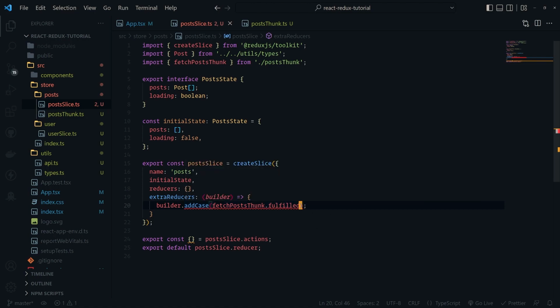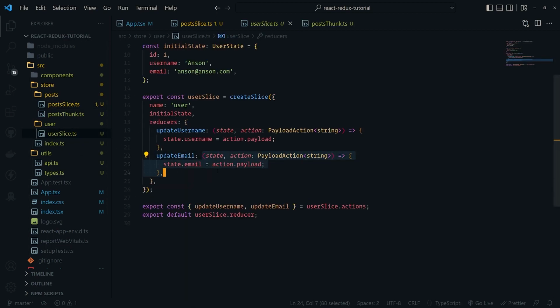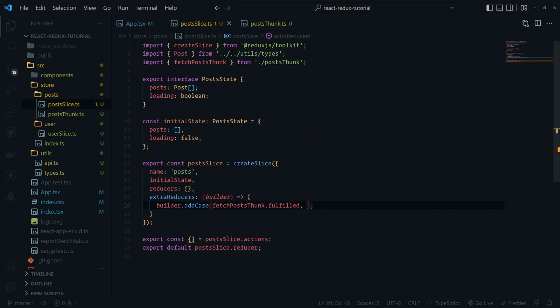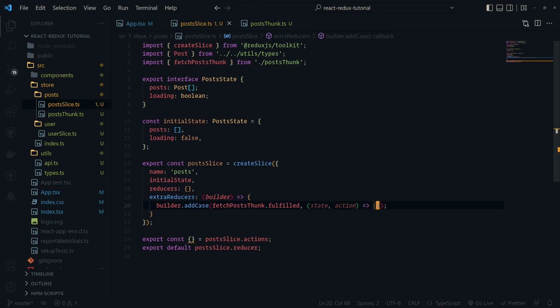Basically, what will happen is when that thunk has been fulfilled, it's going to call this extra reducer. The second argument is going to be a callback function that looks very similar to the reducer functions that we created for the user slice. It's going to take in the state and the action. So let's pass in a callback function, and pass in the arguments for that callback function.